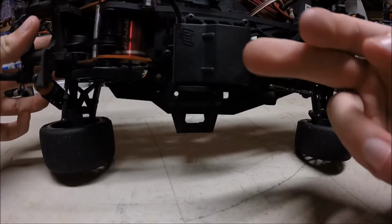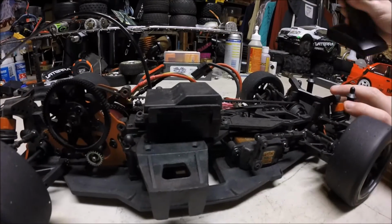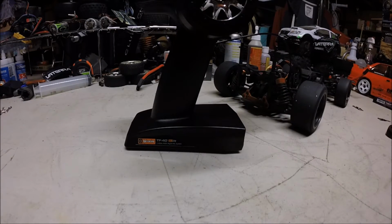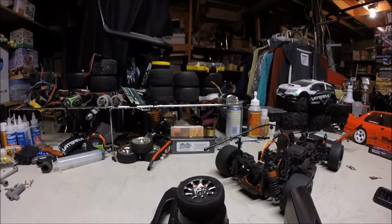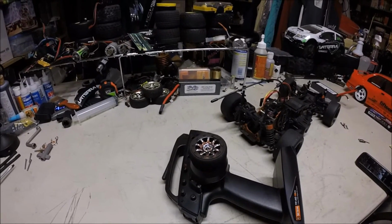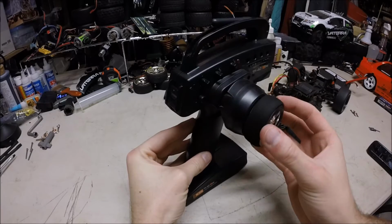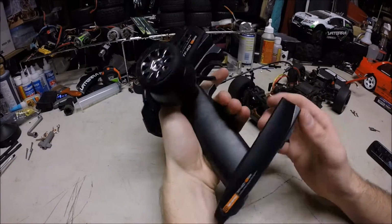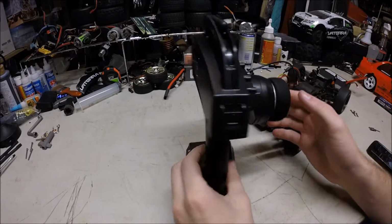The receiver is in this receiver box that's mounted on the top of the chassis. The radio that comes with it is an HPI TF40. I think it's a solid radio. I mean, it's also, like I said, an RTR radio, but it's pretty decent. I'd say it's about on par with most Traxxas radios. It's got a foam ring around the actual wheel for a little better feel. It's pretty well balanced. The wheel does drop down. It's on a little recess, so it is a little more comfortable to hold.